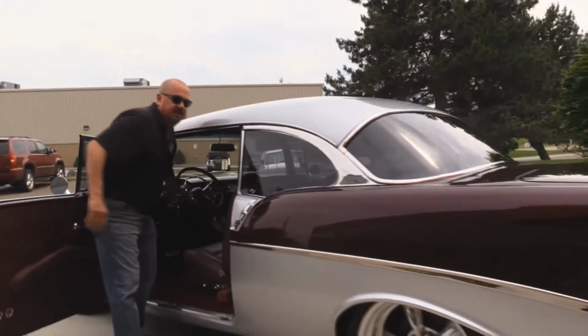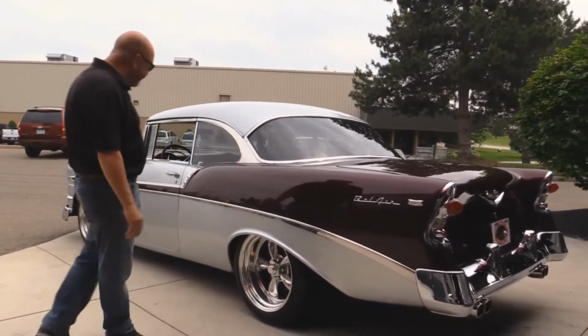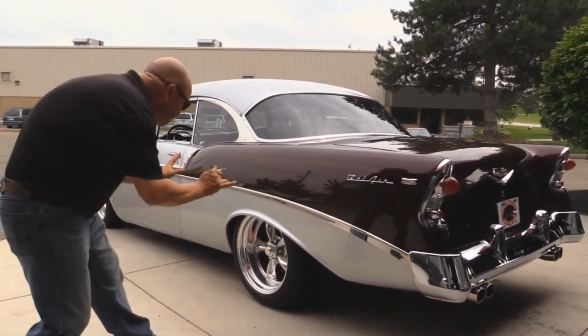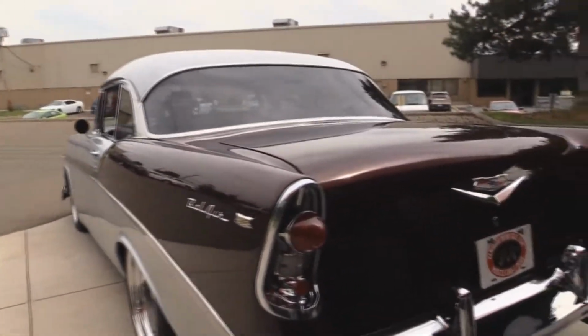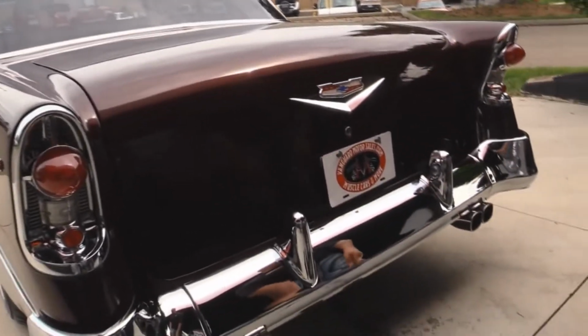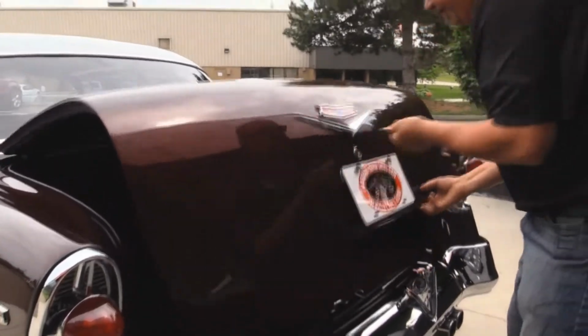Look at all that stainless going down the quarter there. Look at this silver paint. Man, is it sharp. I love it. And the bodywork, this is almost a perfect reflection here. The chrome on the tail lights here looks great. Back bumper looks great. Look at those exhaust pipes there. The V emblem here looks awesome.